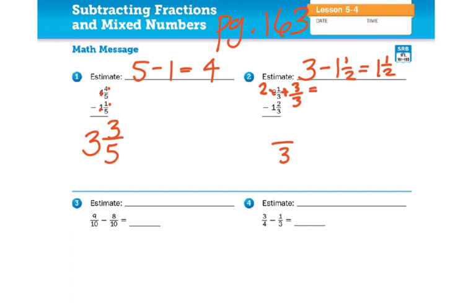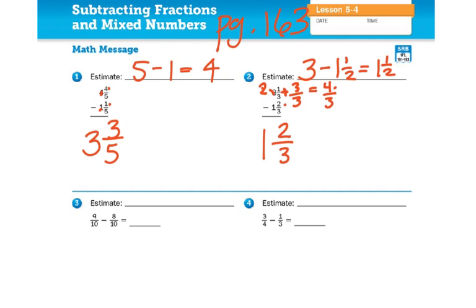I'm going to add that to what's already there, and now I have the larger fraction on top. I want to see that work when you take your picture, so if you haven't done that, do what I'm doing. I'm not doing it for me. Now I can take 4 minus 2 is 2, and 2 minus 1 is 1.